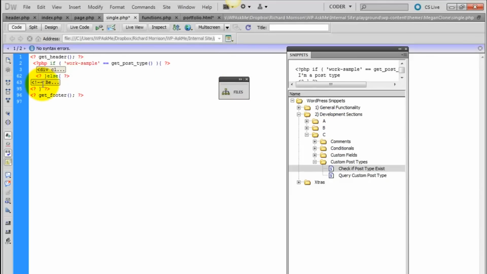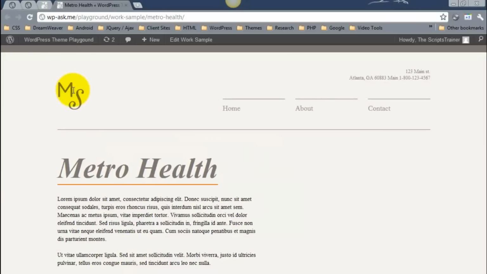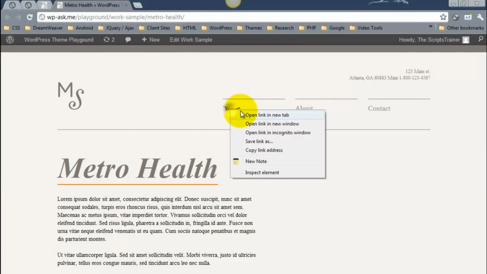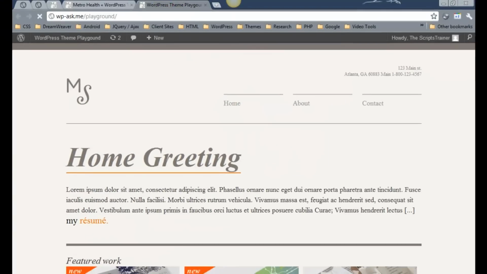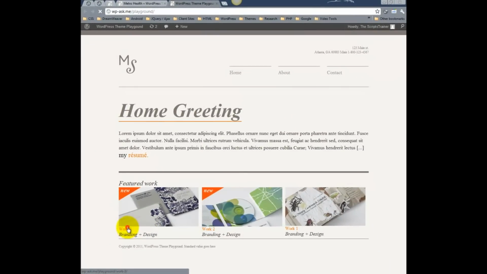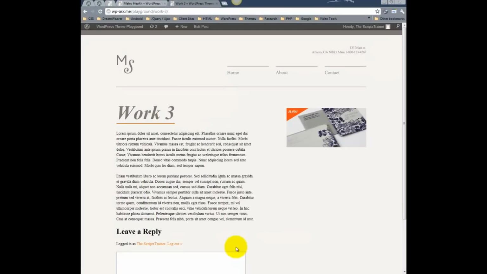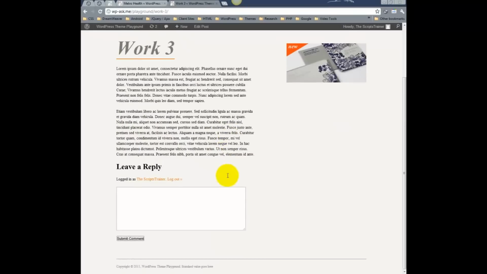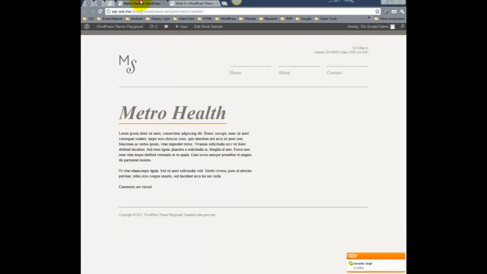So if it's not a post type, it's going to display like this. Let's go ahead and go to branding plus design. Okay, so this one right here is a normal post, and this one is a work sample post type.